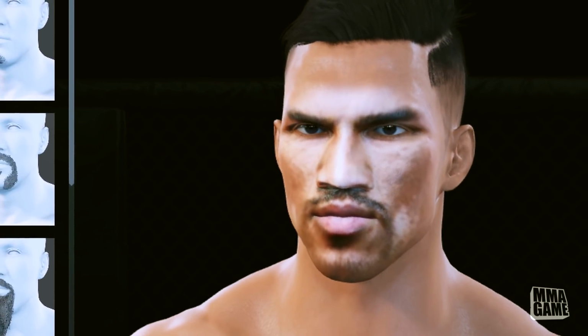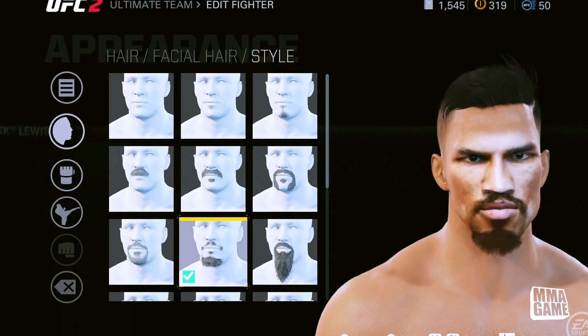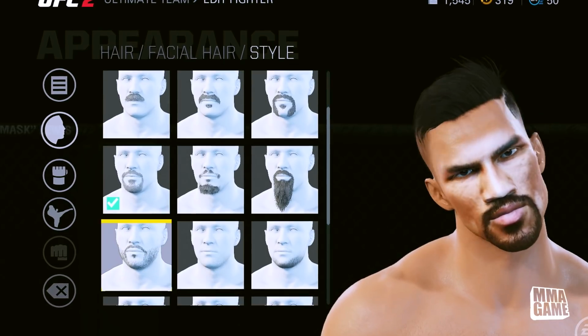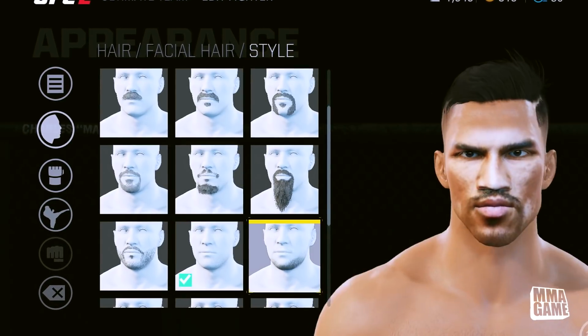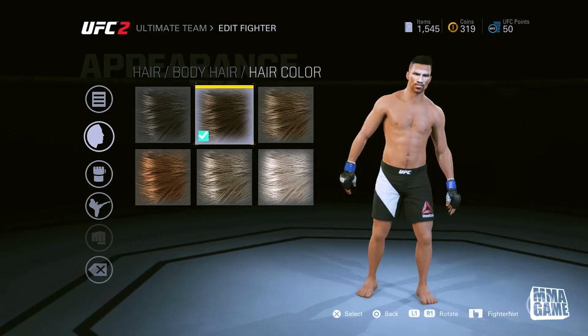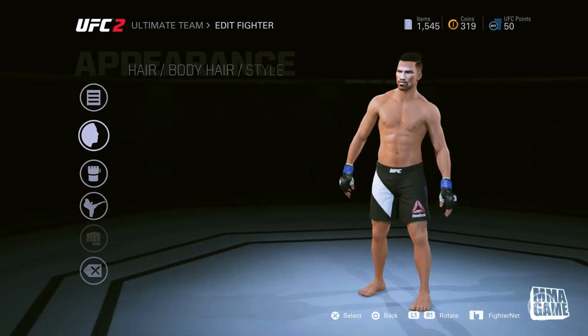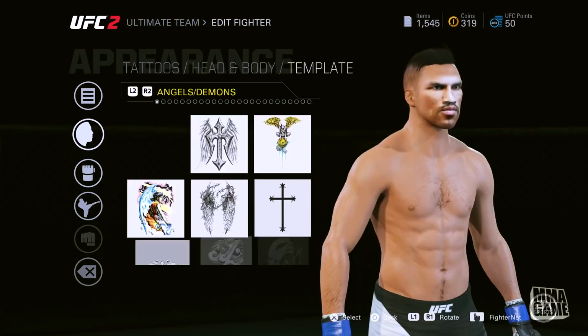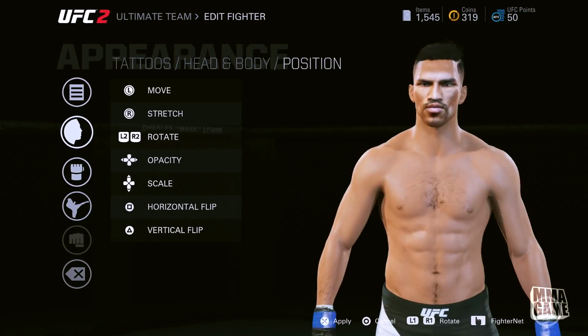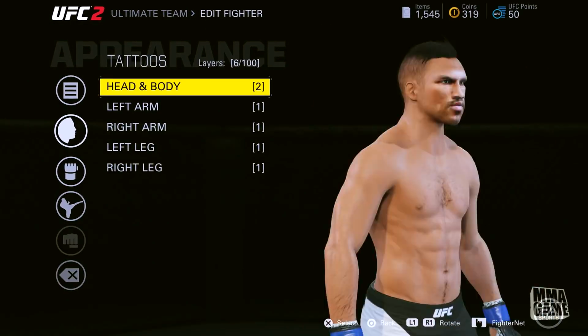We got a fight coming up here in Ultimate Team. It was actually a really good fight where I was using Kevin Lee. I made him, he didn't have the best stats or anything, pretty low overall, but I was at this point here messing with the facial hair. I had a hard time picking the actual body type as well. For some reason with the game face, the skin tone is a little off.